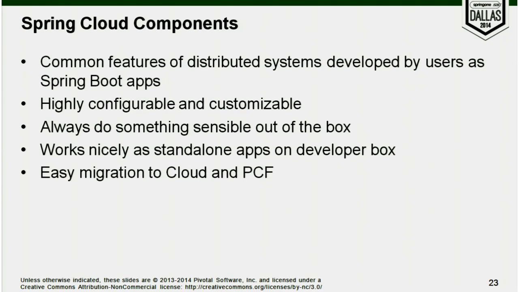So one of the key objectives for us is to be able to do what I just did, right? And it's a little bit awkward to have to start 5 things up every time I want to work on one of them, but at least I can do it, right? And as I showed you, I think at the beginning, the customer's UI started up fine. It didn't actually need all of that other stuff around it. It was going to work. So there are some goals to achieve to make the experience of bringing up a system as painless as possible and working on isolated parts of it as painless as possible. And to make it easy to migrate from a developer box experience to deploying on bare metal in a data center or in Cloud Foundry or whatever.